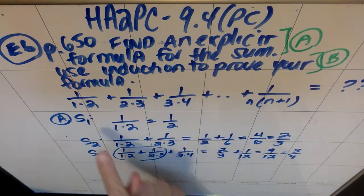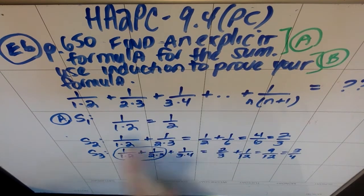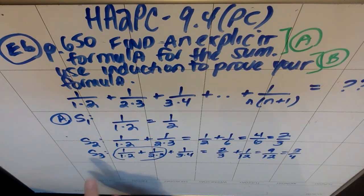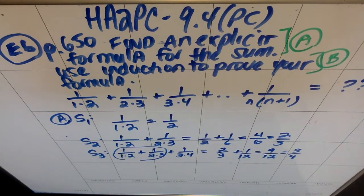I'm starting to notice that when my n was 1, my sum ended up being 1 over 2, meaning n over n plus 1. And when n was 2, my sum ended up being 2 over 3. Well, that holds up again, n over n plus 1. And when I wanted S sub 3, I ended up with 3 over 4, which is n over n plus 1. So let's try it one more time with S sub 4 and confirm that it actually works.